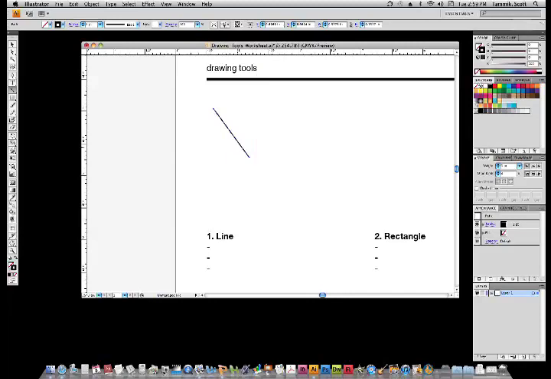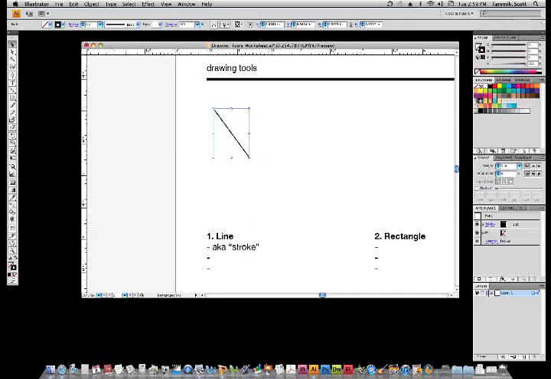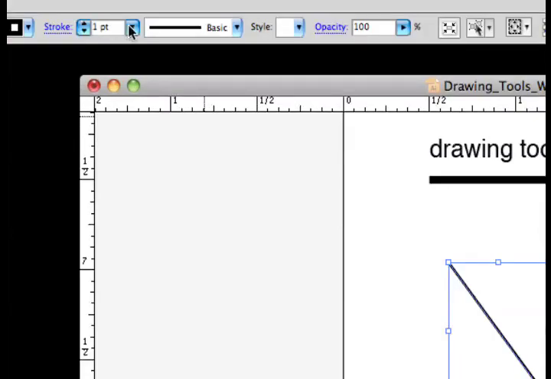If I want to change the thickness of the line, okay, the line is often referred to as, we'll say, AKA stroke. That's just another term that we use for a line. And so the stroke will determine the thickness of the line. So if I select the line, I'm going to pick up the first black arrow tool, and if I select the line, here I can adjust the stroke. We'll zoom in a bit. So this is the thickness of the stroke. If I increase this, watch the line. You can see it increasing in its thickness.